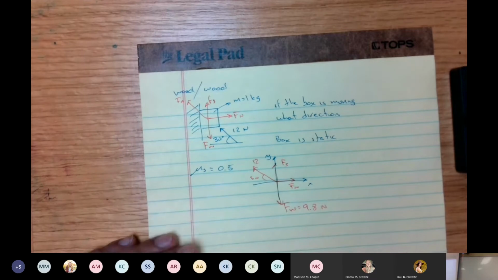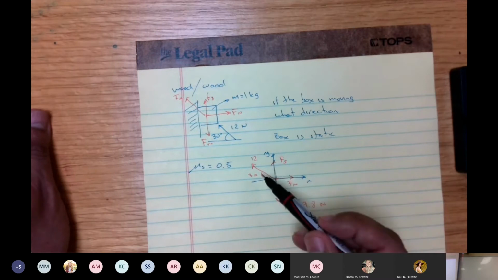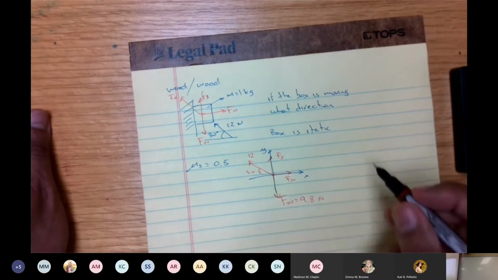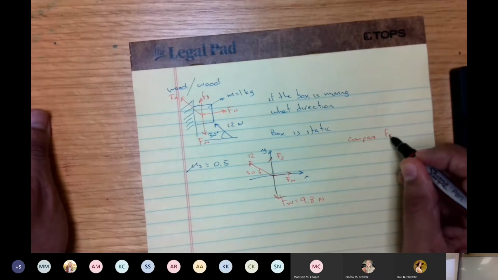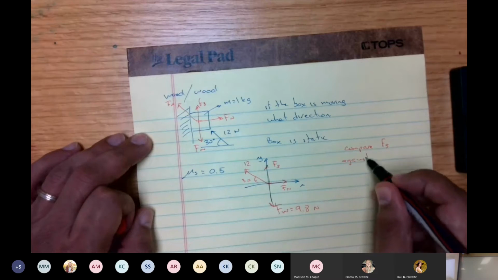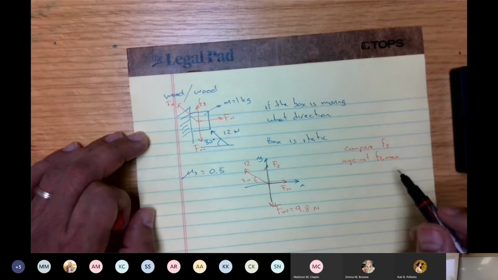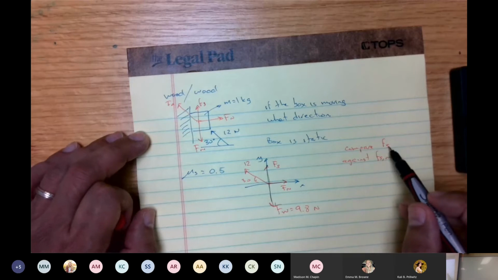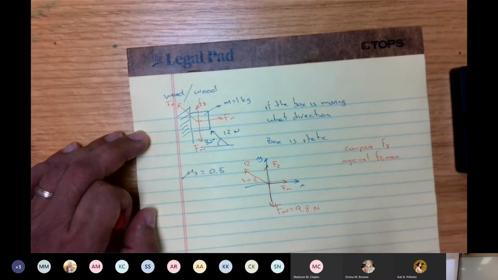Now, what I'm gonna do is I'm gonna calculate the friction force that I have when I apply this force. And I'm gonna compare that static friction that I calculated against the maximum friction that I can have. And I know that if the magnitude of the friction is bigger than the maximum value, if I'm above that threshold, it means that the box is moving. If it's less than that threshold, the box is gonna be static. So I'm gonna just calculate for this.